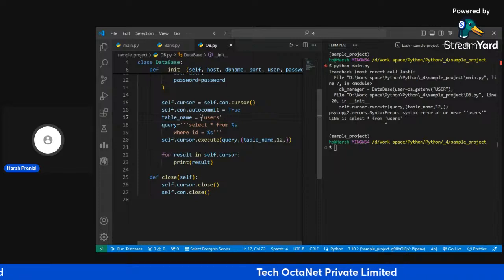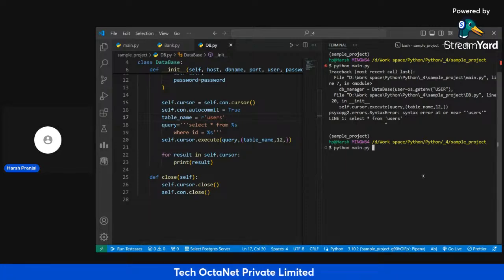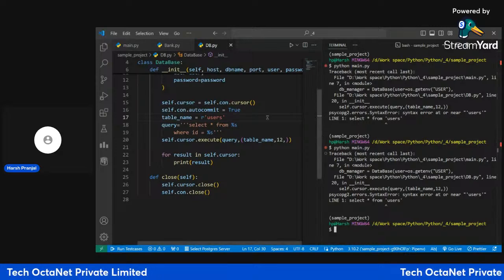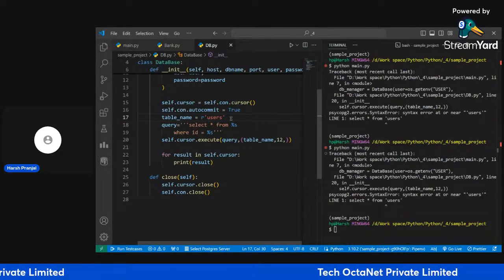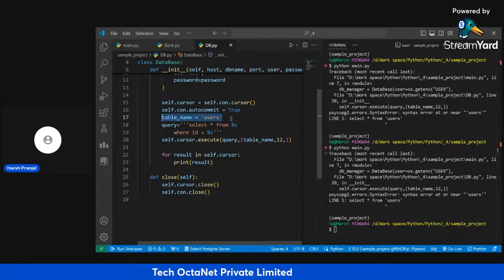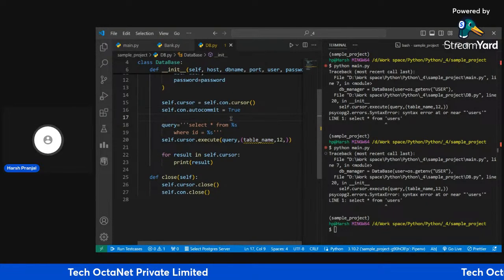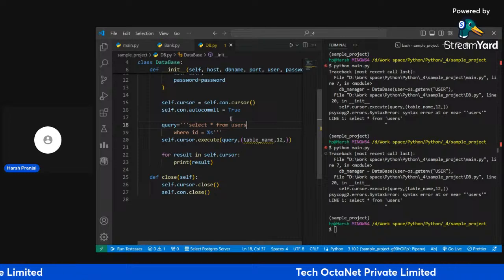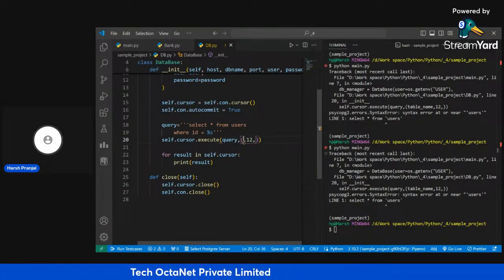We will take raw. Okay, guys, just leave the username and the table name for now. If I'm doing some syntax error here, let's work with what we have.